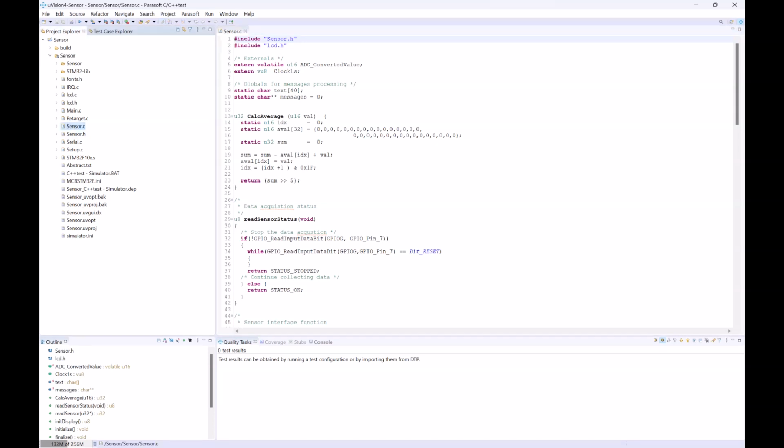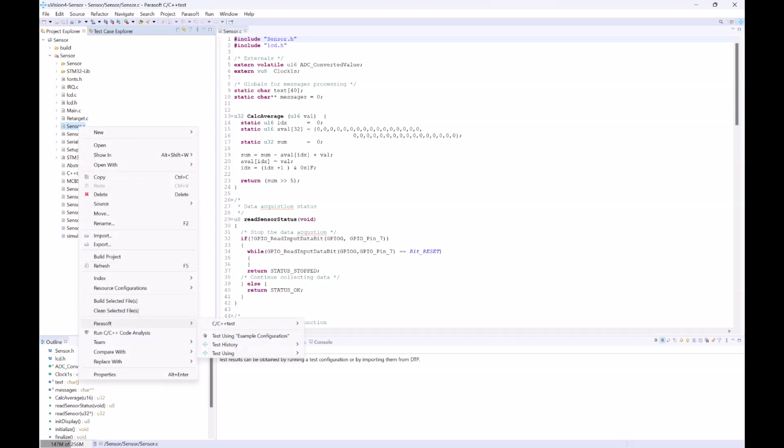For example, let me select the sensor.c now, and we can start our code analysis. Let me first try to do a MISRA 2023 static analysis. I can select all of the folders here, in which case all of the C files will be analyzed. But for the intent of shortening the demo, I'll just select one file, sensor.c.